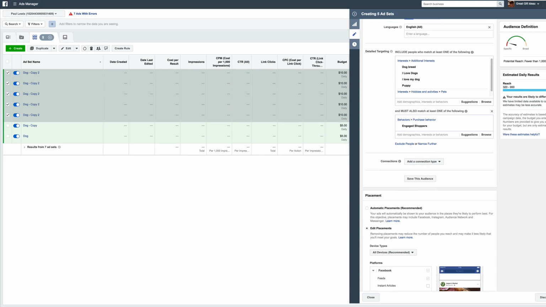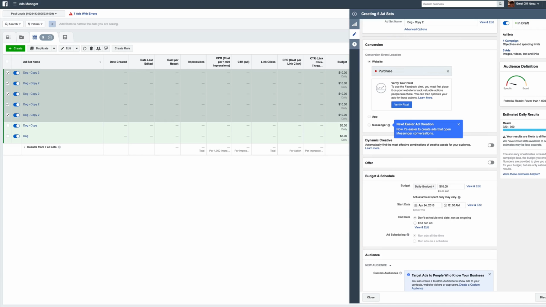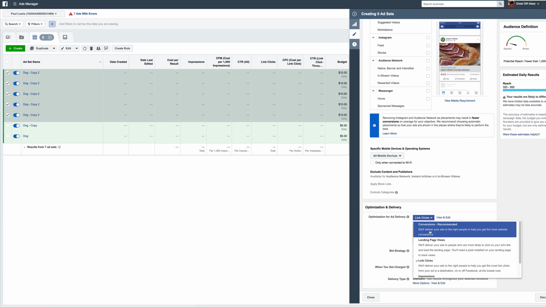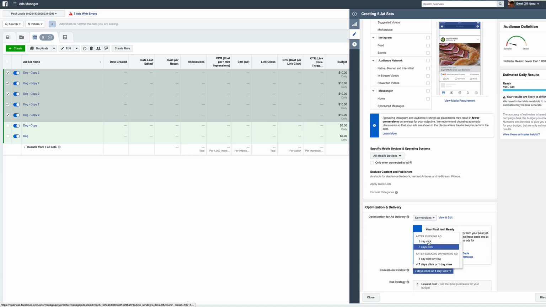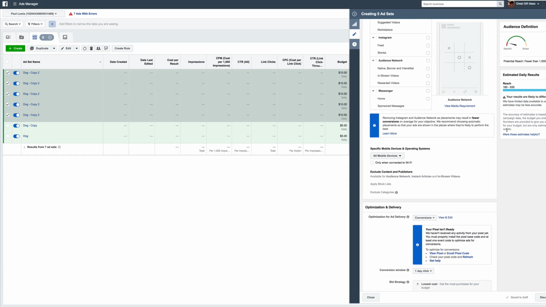All right. So in this one, you're going to make 4 major changes. Number 1, the conversion event, you're going to change that to purchase. Number 2, you're going to change your daily budget to $10 now. Number 3, I'm going to change from link clicks to conversions. And then number 4, I'm going to change my conversion window to 1-day click. Now, here's the thing. If you notice, all of these ones here are highlighted dark green, which means that I have these selected. So when I made those changes, I made it to all of the selected items.